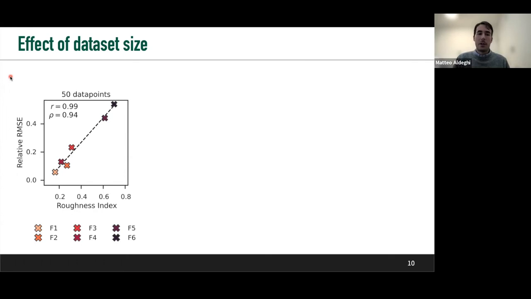So this is for the 6 toy data sets I showed before. Fairly simple test cases. We can draw many samples, right? Because we have the ground truth in continuous space, we can draw many samples and compute the roughness score. At the same time, we can train, in this case, a random forest regressor, and we do tenfold cross-validation. And we just see what is the error the model is making on the test set. So here we have effectively the average of many repeated scenarios. Basically, we draw the second row here many times, and every time it looks slightly different.